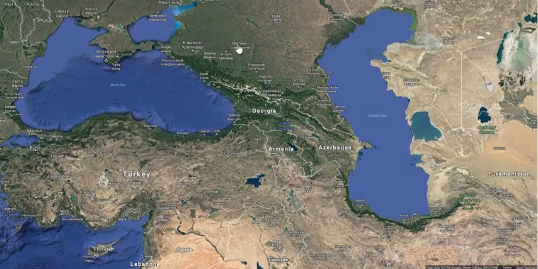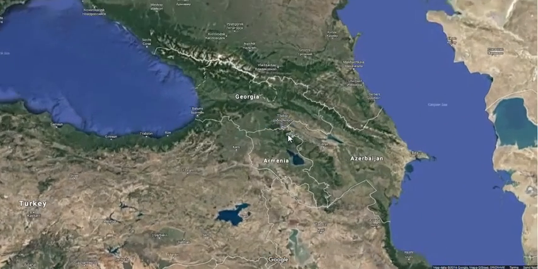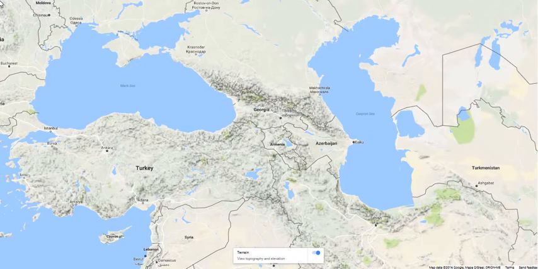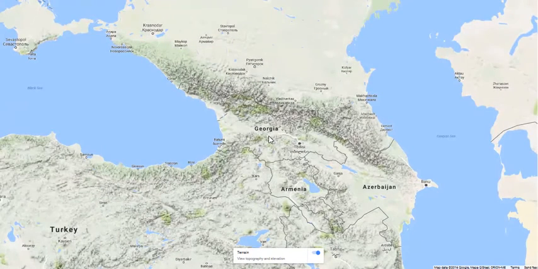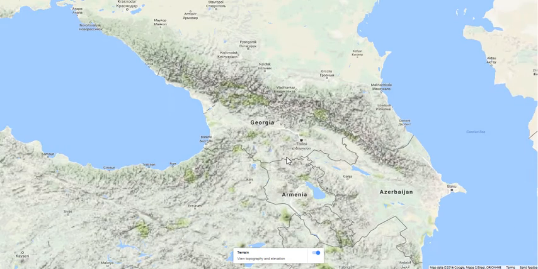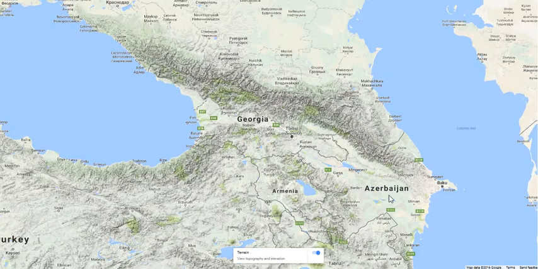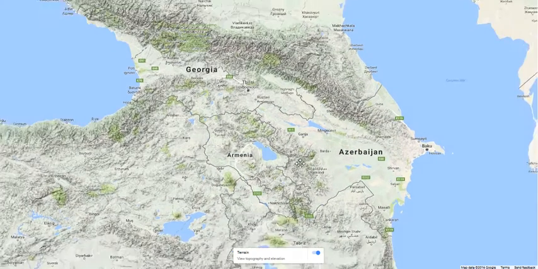Next up here we have the Caucasus Mountains. So it'd probably be best just to go ahead and change my view to the terrain view to really showcase this particular area, the Caucasus Mountains. And so we have three countries, Georgia, Azerbaijan, and Armenia. And so here's the Caucasus Mountains, the Greater Caucasus and the Lesser Caucasus Mountains. But we have these three different countries in which it kind of looks like it makes sense where they're located.